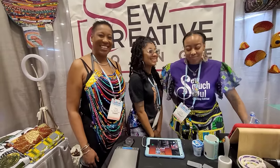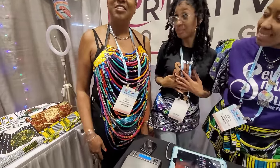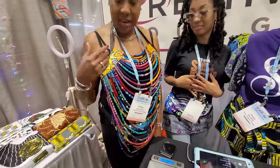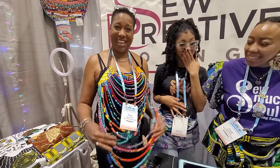Okay, I am in So Creative Lounge, and they have on some of the best pieces that I have seen at QuiltCon. Tell me about this piece right here. So this was inspired, and all you need is just some jelly rolls, a bag, a cording, a little piece of fabric, and a ribbon. You're going to make a beautiful jewelry piece. I like that. That's such a statement piece.